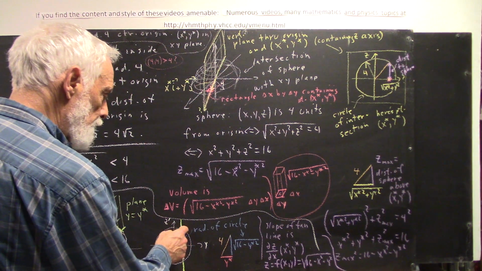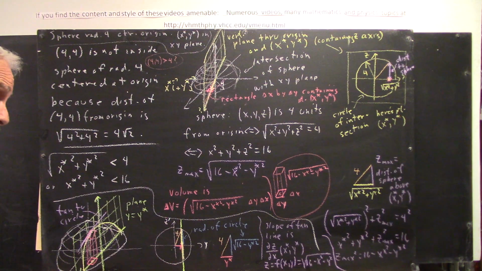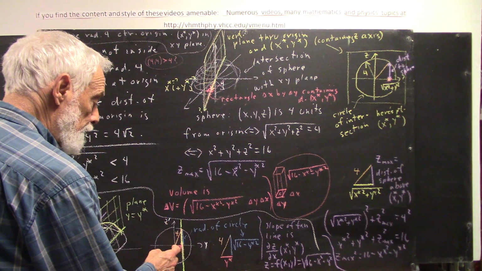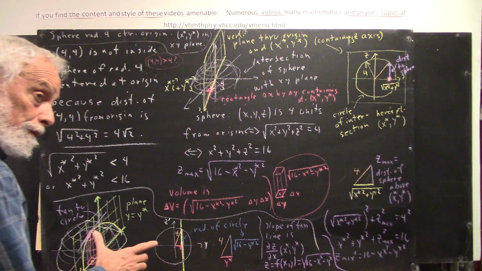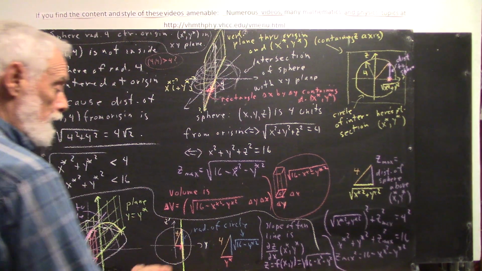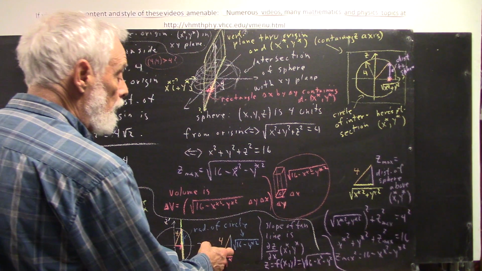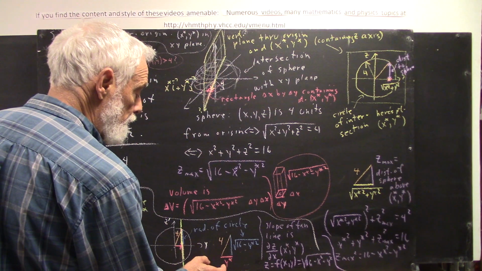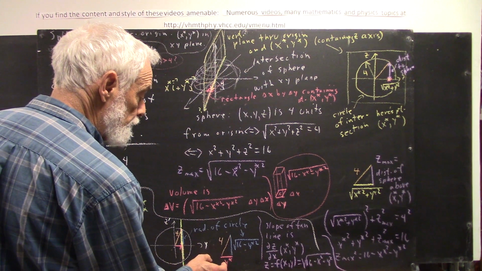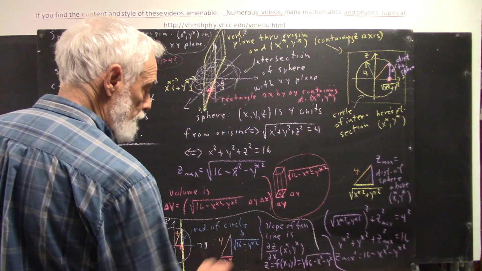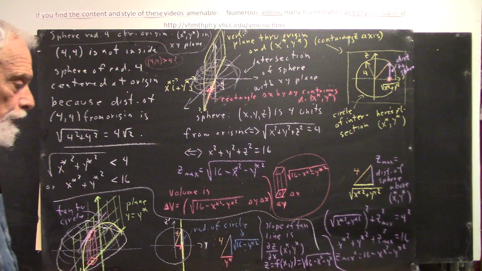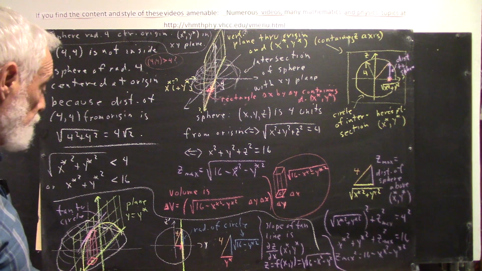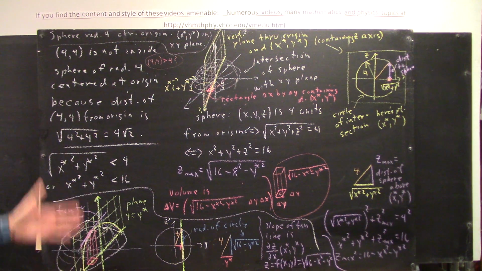So this blue segment now is going to indicate the radius of the circle, and by this triangle, where we know that we're at distance y star along the y-axis, and the radius of the circle is 4, that distance has to be this leg of a triangle with leg y star and hypotenuse 4. And that's going to be, of course, the square root of 16 minus y star squared. Okay, so that's the radius of the circle we get when we cut this plane.